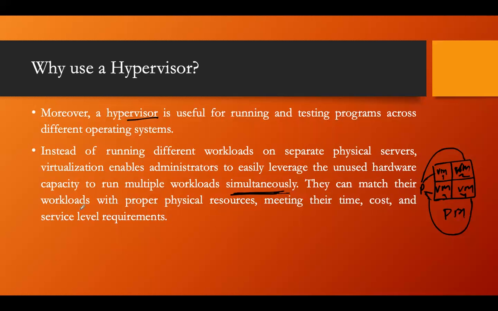So they can match their workload with proper physical resources, meeting their time. So time will be saved. Cost will also be less if one program is taking less time to process. So definitely the underlying cost will be reduced, and different service level requirements will also be fulfilled. So these are the different reasons why we use the hypervisor.